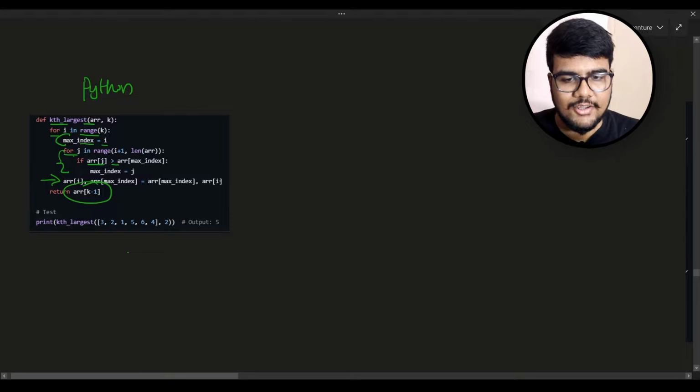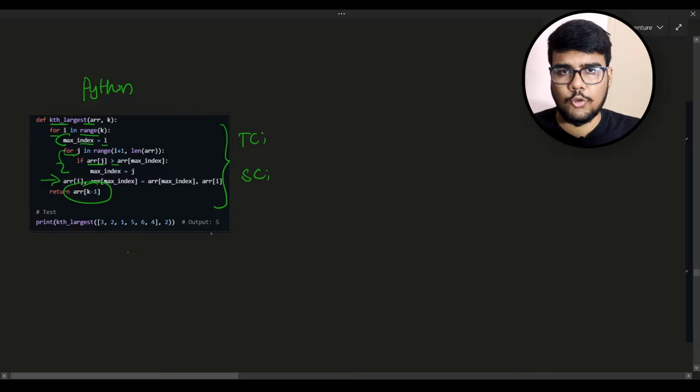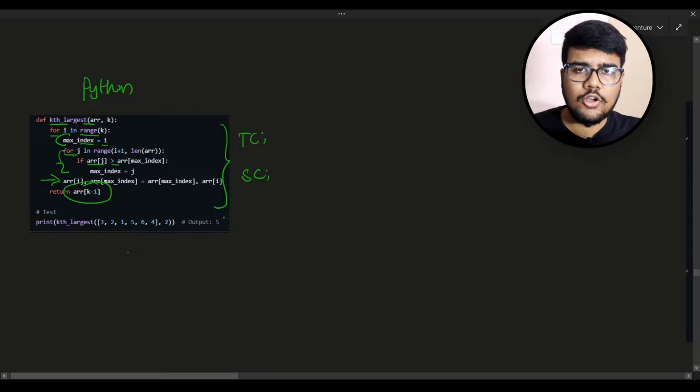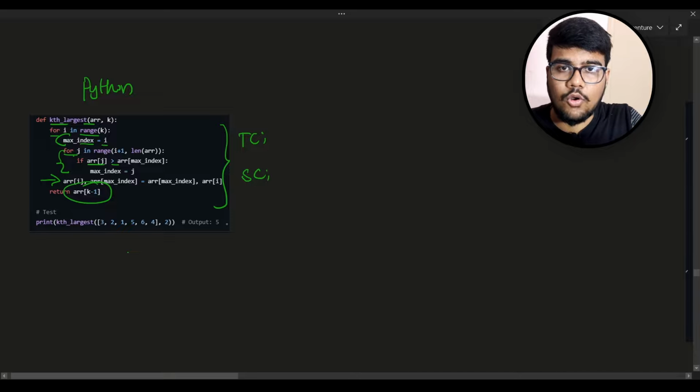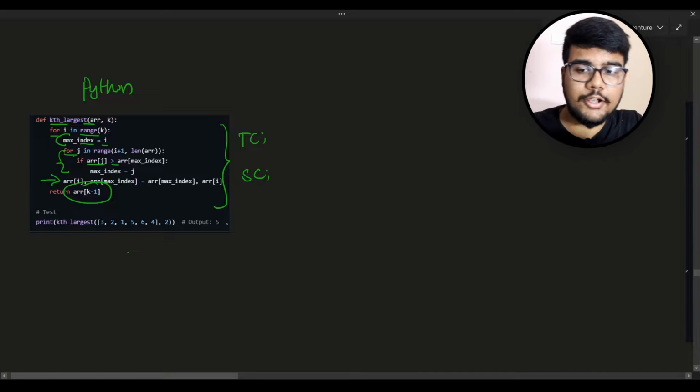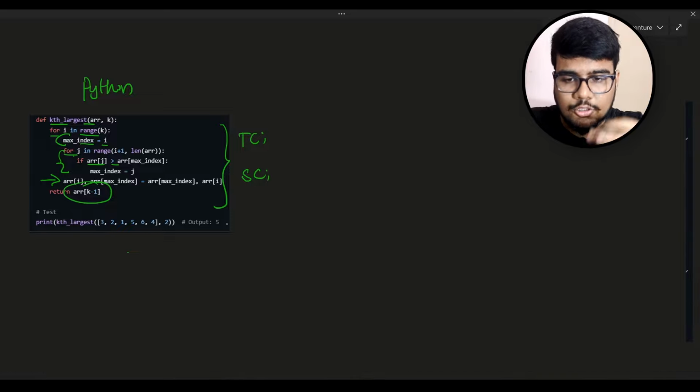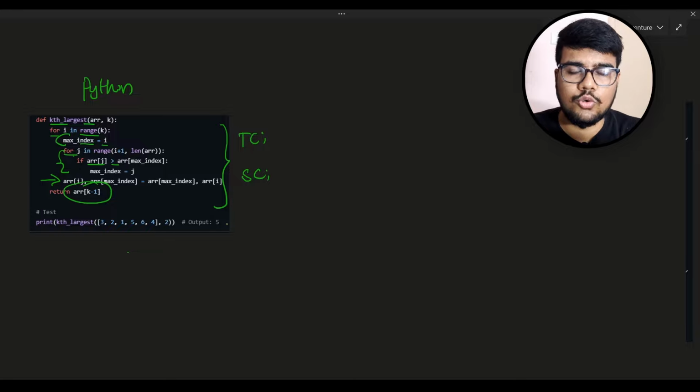Yes, guys. And we'll see the time complexity and space complexity of this. Why do I always tell you time complexity and space complexity? Because in the interview, you need to know about this. It might be you're preparing for OA now, but in an interview, someday you will get some other question, but you have watched the solution, so you know how to fetch out the time complexity and space complexity of any code snippet.